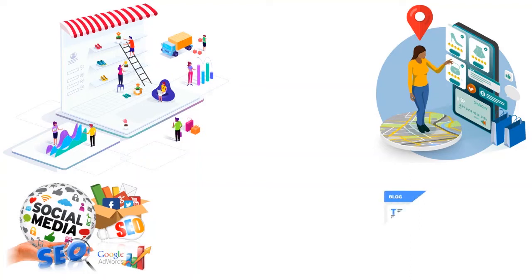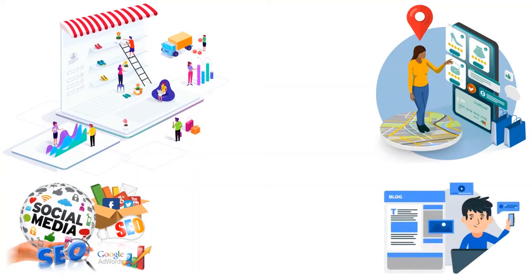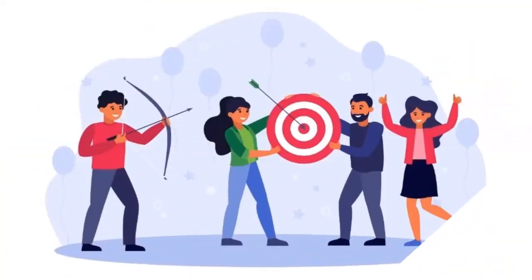Let me give you an example. Earlier I was just talking to you about the tone and style of the content on your blog. But if you have no idea who your audience is, how are you going to write for that audience? See, if your audience is 18 to 25 years old, you don't write the same way that you would write if your audience is made up of folks in their 30s or 40s or 50s or 60s for that matter, right? So you need to know your audience.